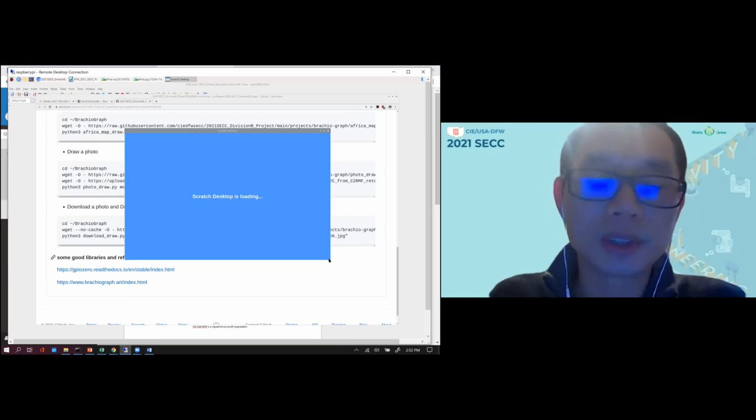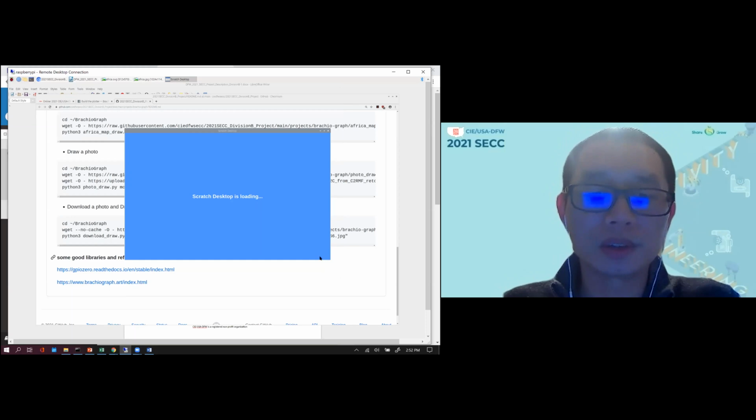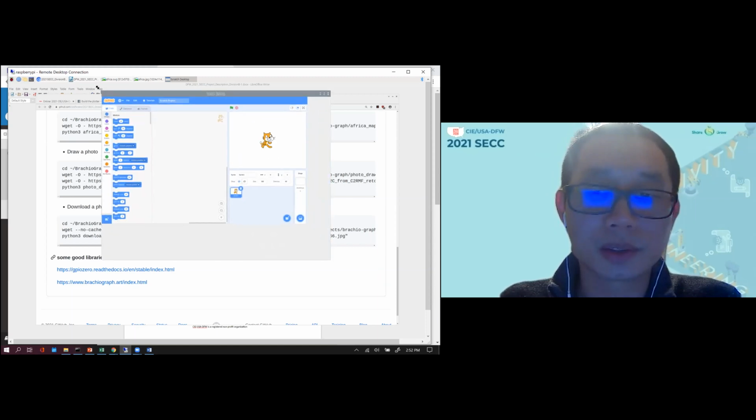In order to play with the electronic components, if you are familiar with Scratch and you are not quite familiar with the Python code, don't worry. This Scratch in the operating system can help you control those electronic components. I'm going to show you how you can try by yourself.